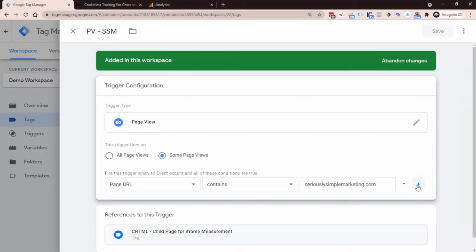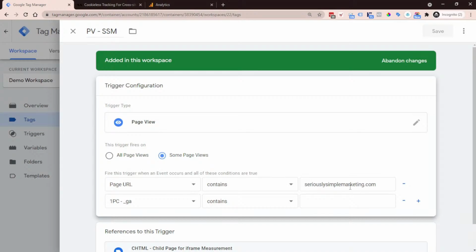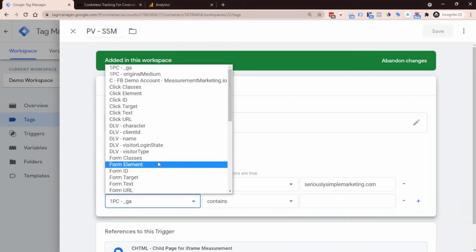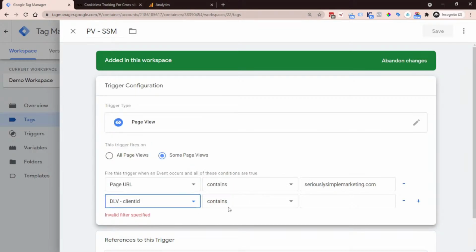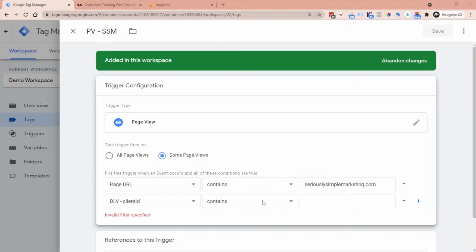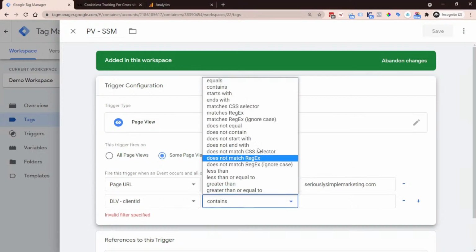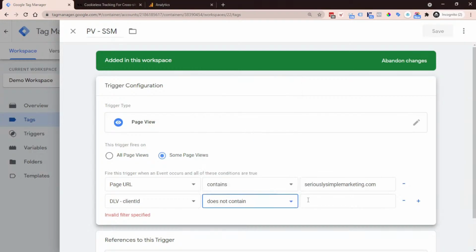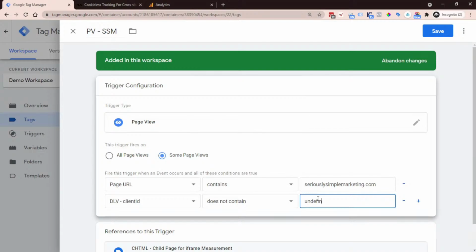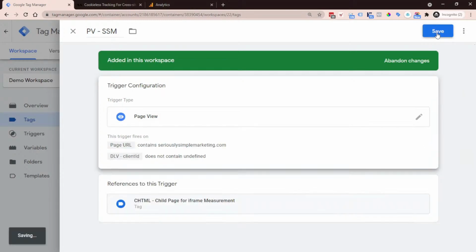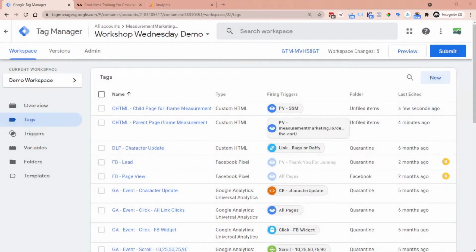So when all of these are true, when page URL contains seriously simple marketing, and when data layer variable, and we're going to be very careful with our logic, it's going to be easier logic, so it does not contain undefined. So when client ID does not contain undefined, basically if there is something there, I need you to fire. And so we're going to say save.